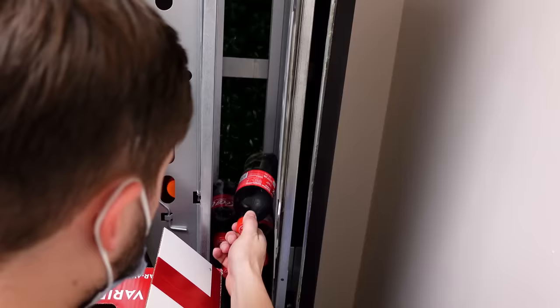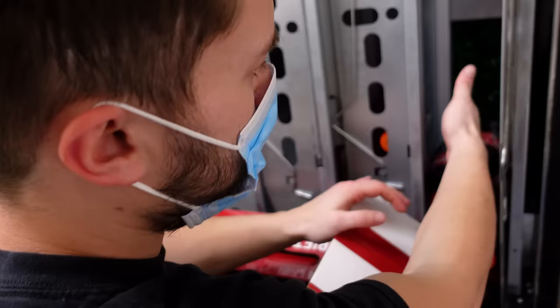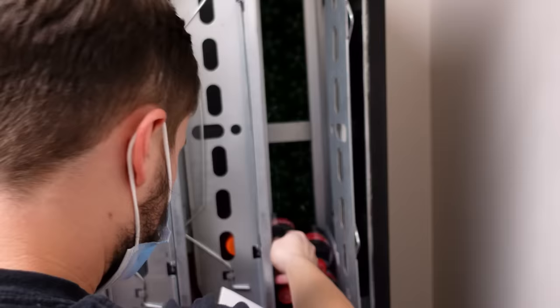And again, guys, just to point out, the sodas that are on the front here, the caps face this way, and in the back there, the caps face backwards per the chart here, which even shows you how exactly you're supposed to load them. Don't ask me why. I don't know all the mechanics. I just follow the rules.